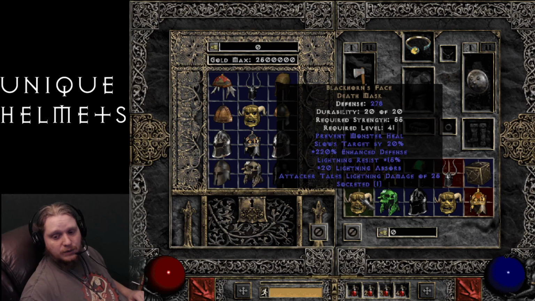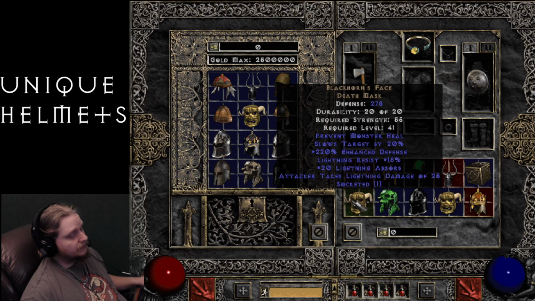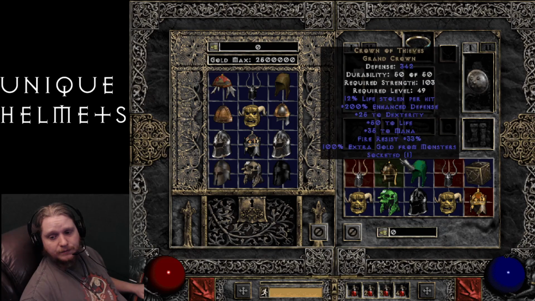And then we have Lightning Resist 15%, which isn't the greatest, but we have Lightning Absorb plus 20. So again, we're looking at another really nice effect. So we have 3 really nice effects in tandem there, and all 3 of them will be very useful to your character. And as far as variation is concerned, there's pretty much none. So, Crown of Thieves Grand Crown.